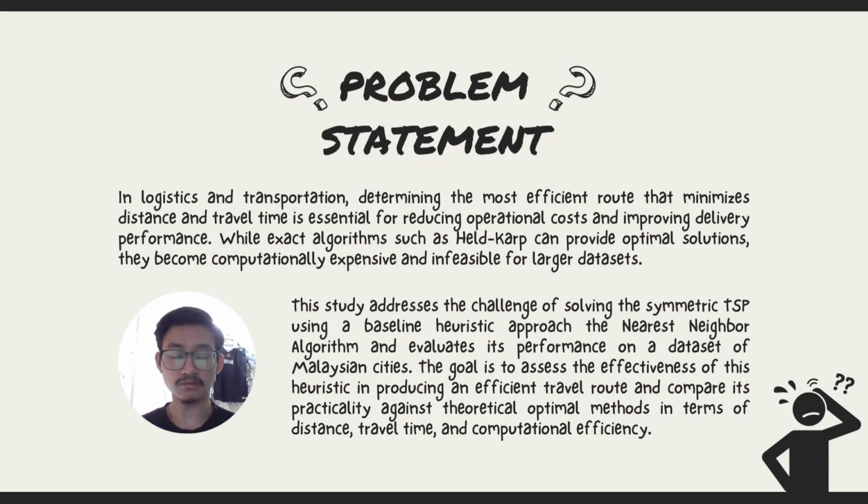So, for the next problem statement, in logistics and transportation, determining the most efficient route that minimizes distance and travel time is essential for reducing operational costs and improving delivery performance. While exact algorithms such as Helga provide optimal solutions, they become computationally expensive and infeasible for larger datasets. This study addresses the challenge of solving the symmetric TSP using a baseline heuristic approach, the nearest neighbor algorithm, and evaluates its performance on a dataset of Malaysian cities.